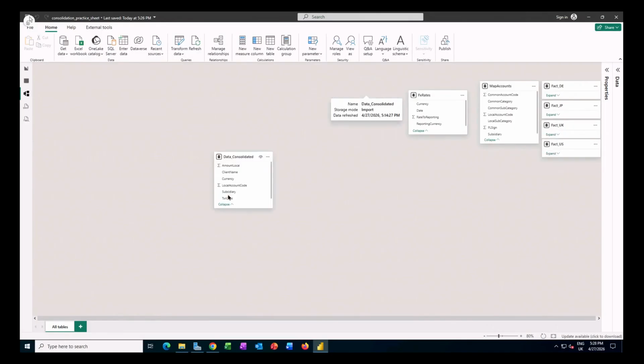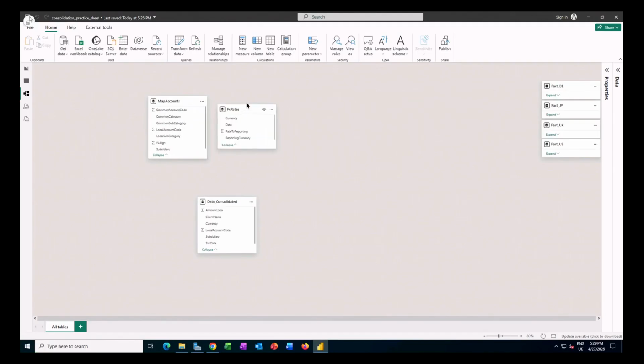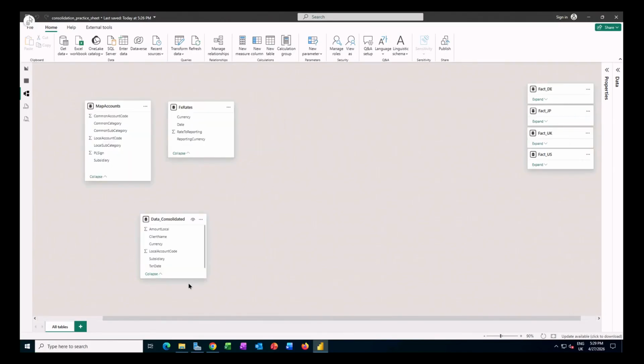Then I'm going to move our data consolidated table somewhere here below. Let's move our mapping table here to the left, and then FX rates here. Okay, and then before I start making the links, I need to add one more DAX table and then also a column to our mapping table.